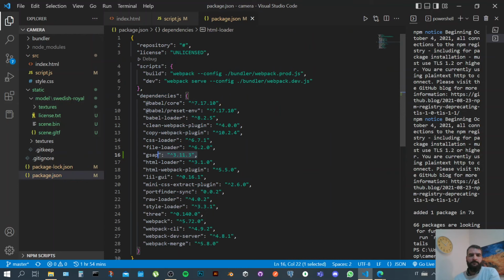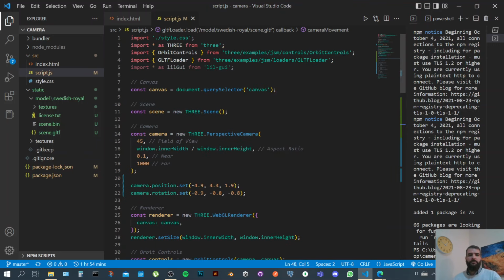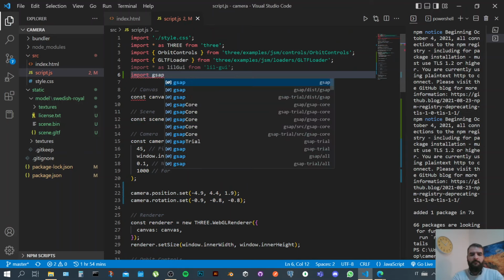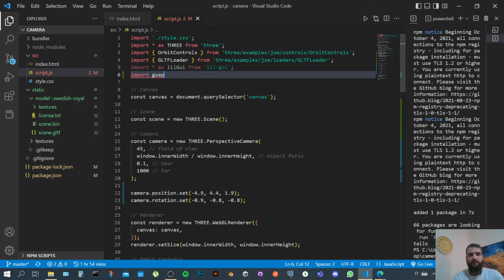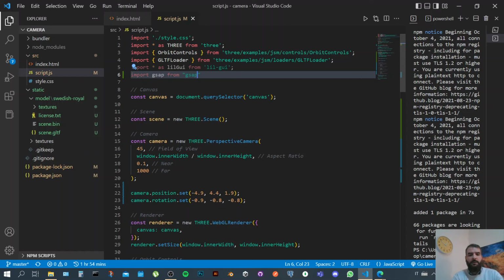Okay, it's here. After installing this, we need to import it at the top. Okay, import gsap from gsap.